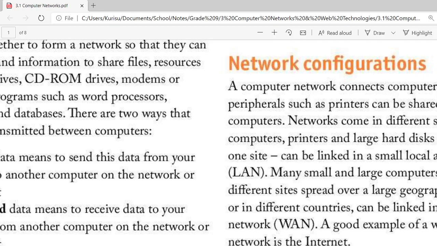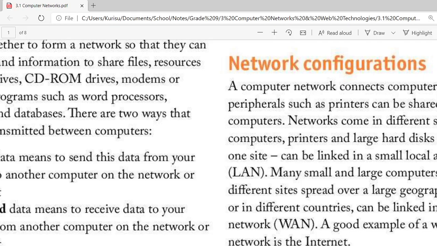Good. So the first line basically emphasizing what we would have learned so far. On the network, you share not only data, you also share resources. You can share your devices, such as your printers and so on. Now, networks are categorized based on their size. So, based on the size, they fall under different categories. Whether they refer to as a LAN, whether they refer to as a WAN.